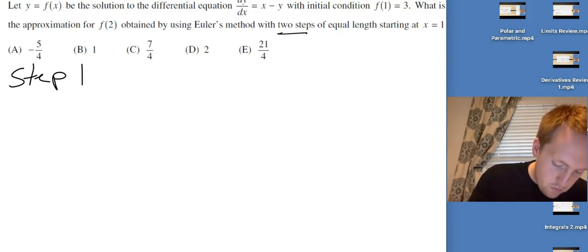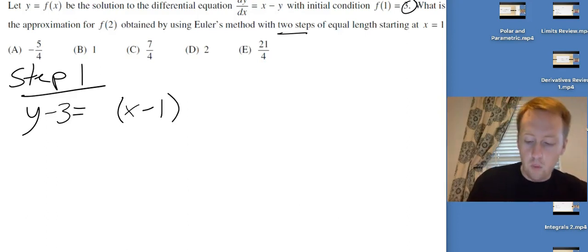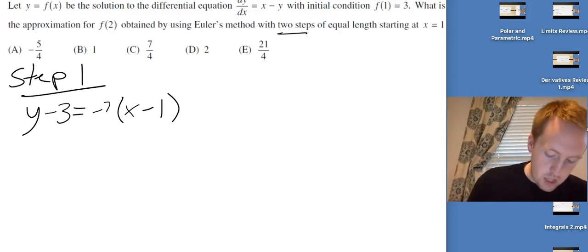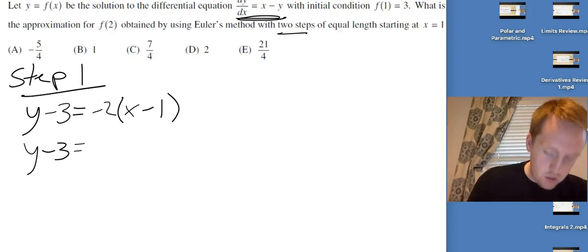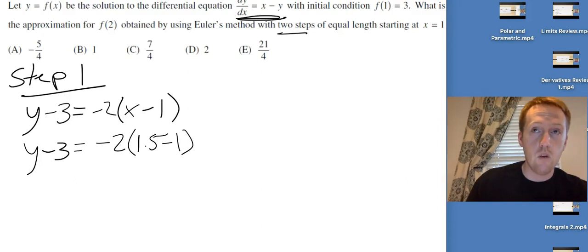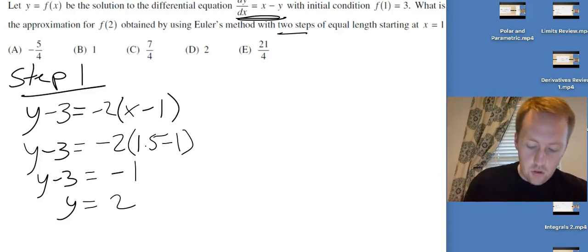Okay, so first thing I want to do is I want to find the first tangent line. So I'm going to end up doing two steps. It even says it right there using two steps. So step one. We need to find the tangent line in the first place. So y - 3 equals something times (x - 1). Well, to get the slope, I'm just going to plug in the point that I know. I'm going to plug in (1, 3). So that's going to be -2. I just plug that into dy/dx. That's how I got the slope. So to get the approximation one step away, I'm going to plug in one step away. I'm going to plug in 1.5 for x. y - 3 equals -2. Toby, don't you bark. I'm making a video. This is important. I trust you. Okay. So now I just solve for y and that gives me an approximation of f(1.5). So -2 times 0.5 is going to be -1. So y is equal to 2. So that's the y value I'm going to use when I make my next tangent line.